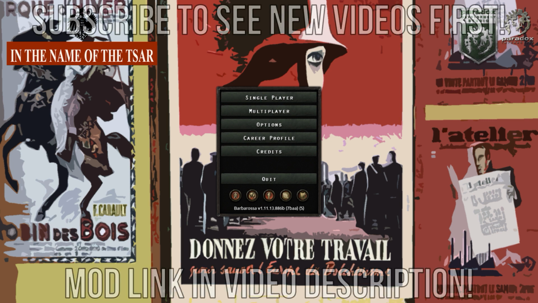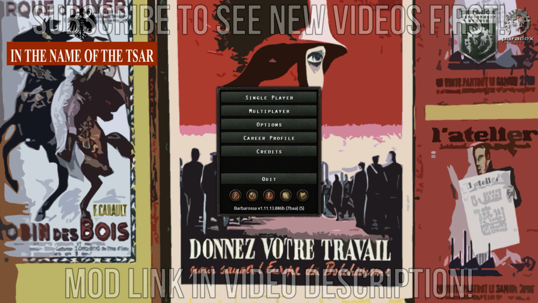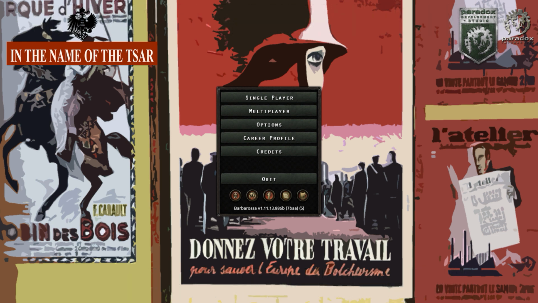Hello y'all, this is the Hearts of Iron 4 mod In the Name of the Tsar. It is set in a timeline where Russia won World War I. Some notable events in this world include Germany being divided in 1917, the United States not joining the Great War, and a revolution taking place in Bavaria.